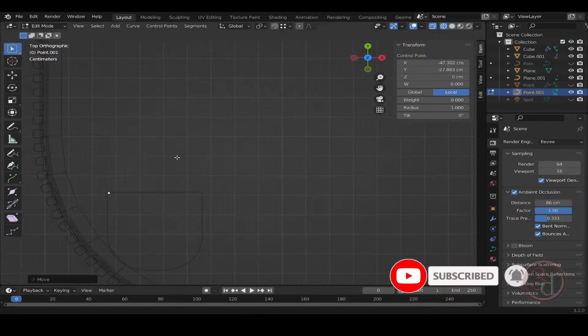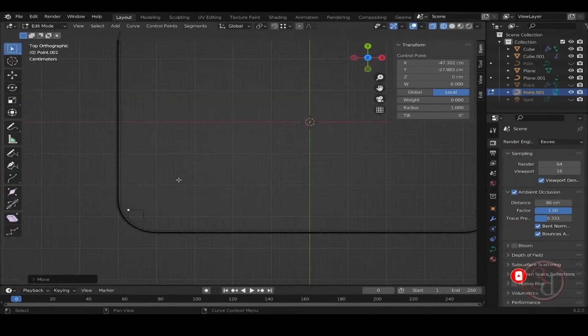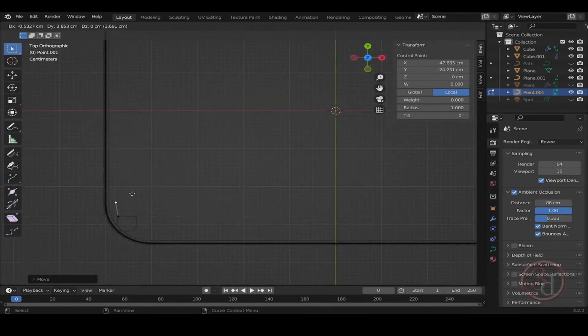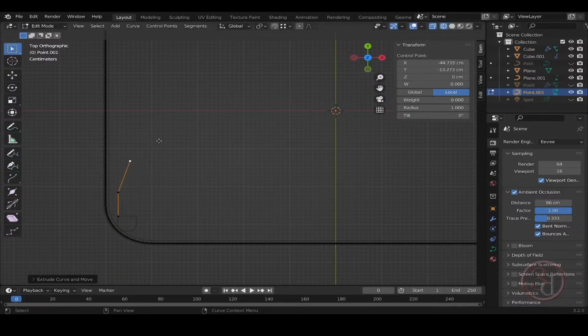And now I can start to extrude. So I'll extrude it here, and then here, here, and then I can just extrude it all the way here. Let's add the value. We'll just make it 0, so it will snap to the origin.